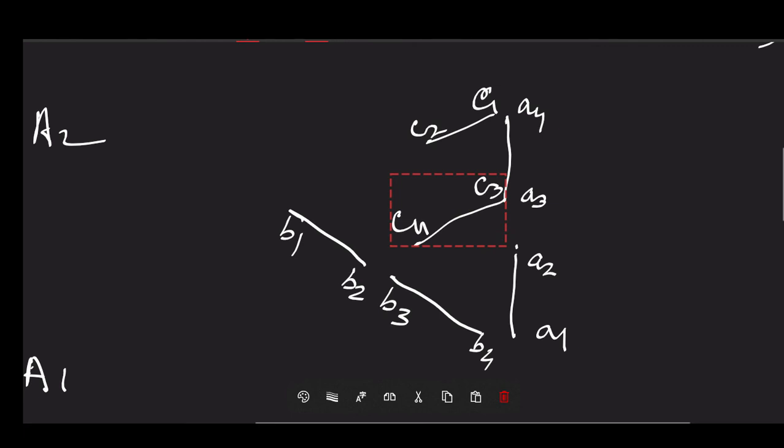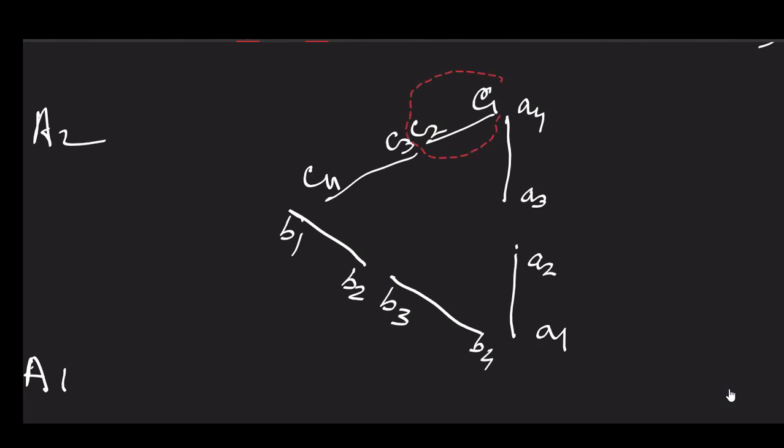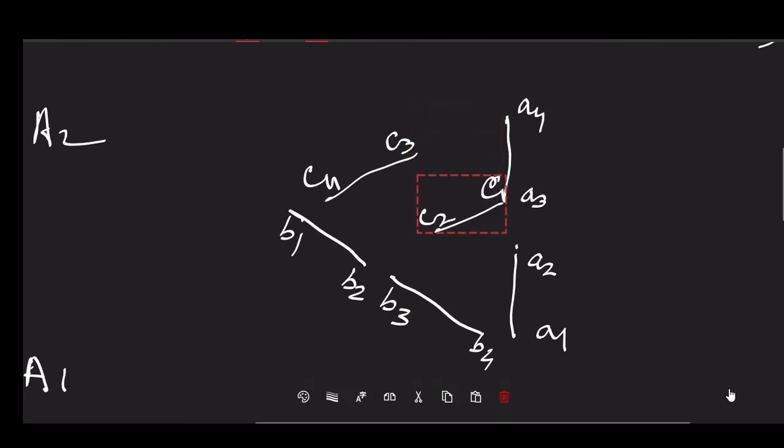Better not to shift C3, C4. Let us take this one. Just a minute. Yes, not C3, C4. Why not C3, C4? I will tell you later. Let us take this C1, C2. So what is important here is that I am not altering any phase sequence. What it was there in space, means what is its orientation, I just allow it to stay as its initial orientation was. So I just connect this C1, C2 with A3, A4.